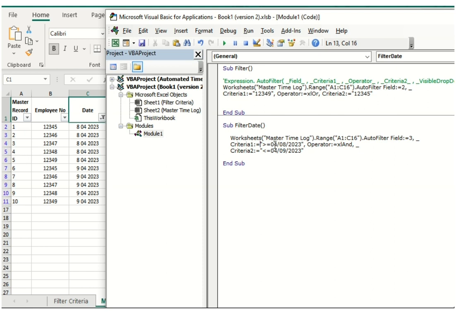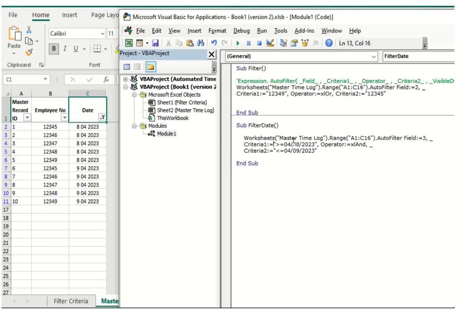So the date and the month should be in two characters. That's why it wasn't working earlier. But right now, you can see that it's able to filter our data to show records that are in between April 8th and April 9th.